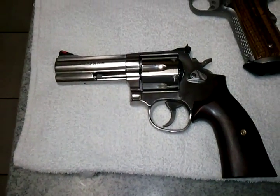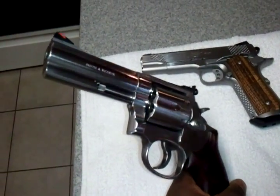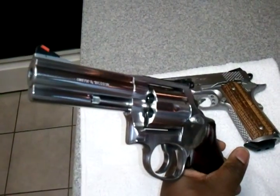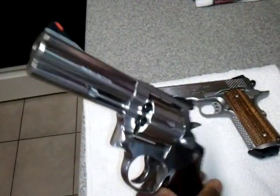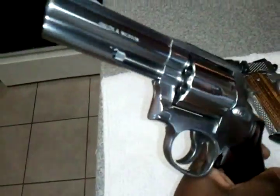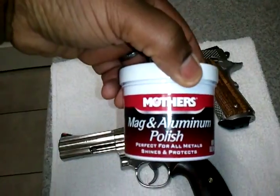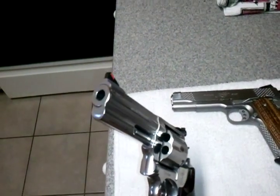What's up guys? I was sitting here polishing this Smith & Wesson 686-5 that I recently acquired from a pawn shop about two weeks ago. These guns normally come with a satin stainless type finish, but looking around on the internet I noticed that people are starting to polish these, so I decided to do the same thing. I went and grabbed some Mother's Mag and Aluminum Polish from Walmart.